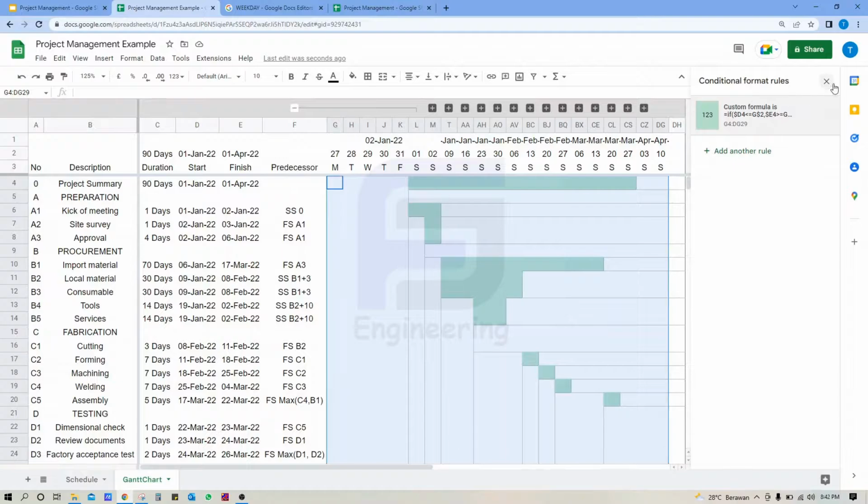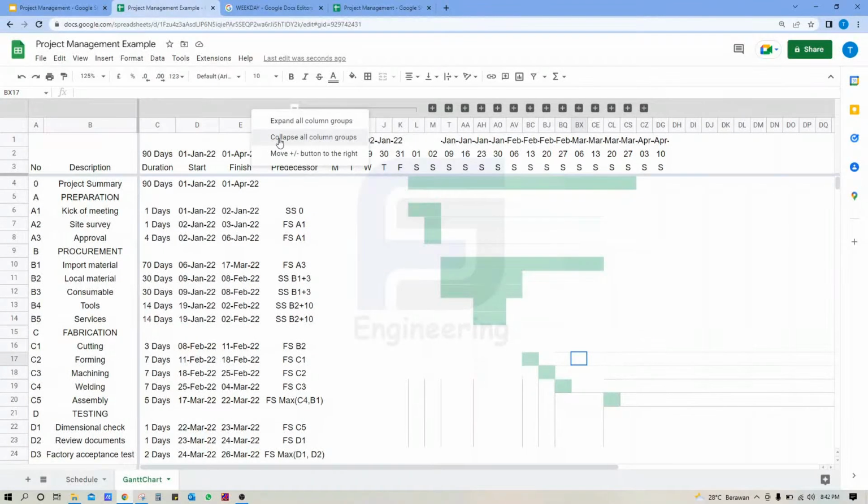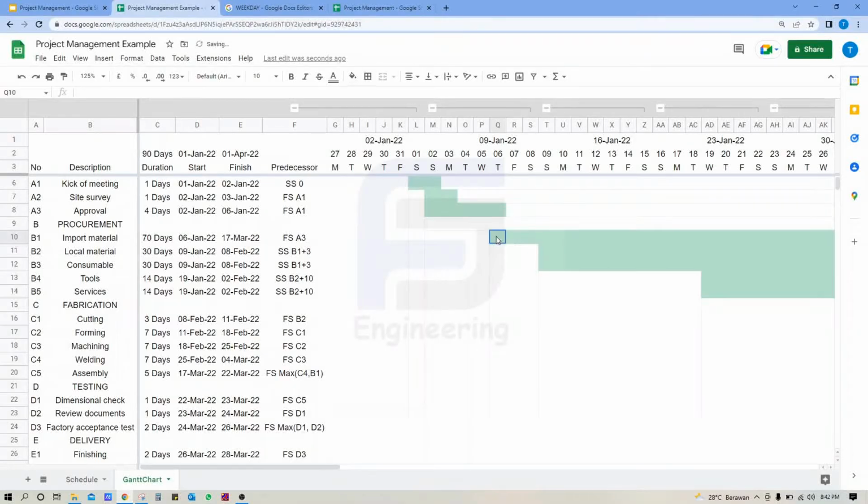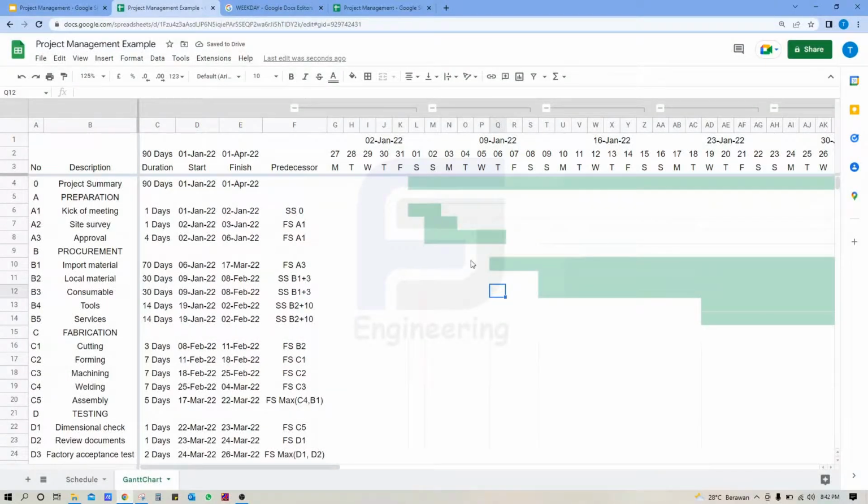Well, we have to check if the formula is correct or not. Yes, the formula is right.